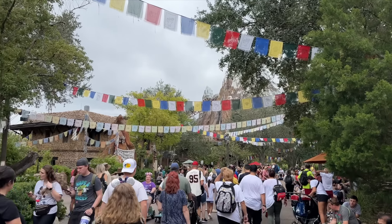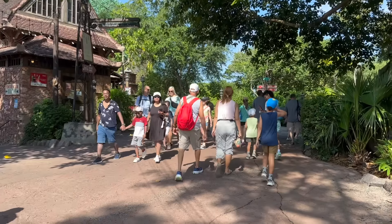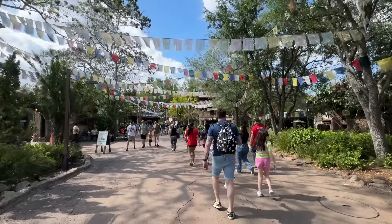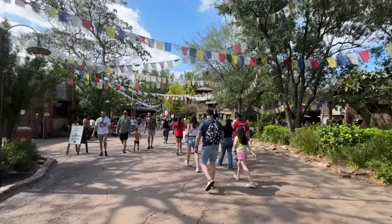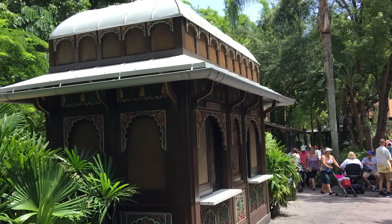And finally, between Asia and Africa — you can enter this path either by Harambe Village in Africa or by Caravan Road in Asia. No matter which way you choose, this quiet little walking path is almost always empty. There's also a serene little stream and bridge set up partway through. Plus, closer to Caravan Road, there's a hidden seating area, which is the perfect bit of respite during a particularly crowded day.